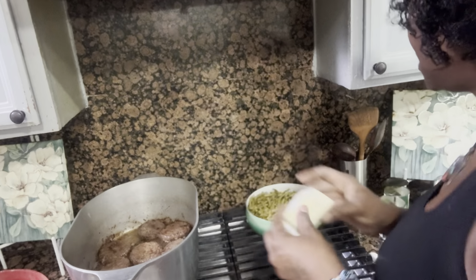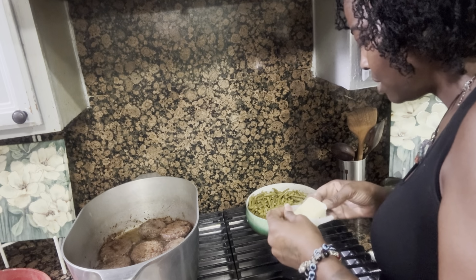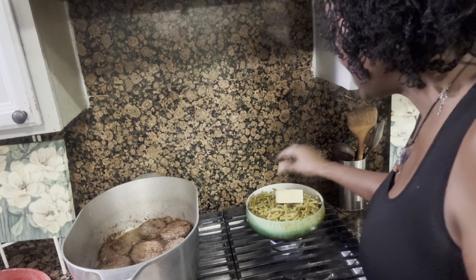Alright, gang, so y'all know I got that real butter, baby. So we're gonna go ahead and add the butter. Then it got that good bacon fat in there, you know?